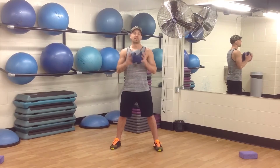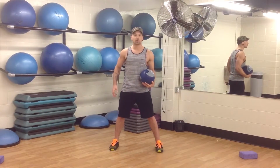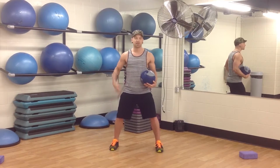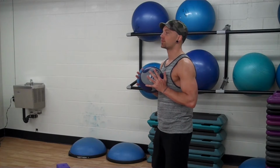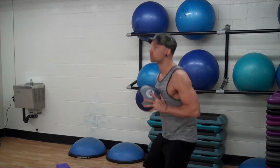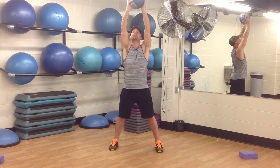From our first movement, we're going to be taking it into a med ball smash, making sure that your feet are slightly wider than shoulder width apart. You want a slight bend in those knees to protect your lower back. We're bringing that med ball in nice and close to the body. You want the med ball traveling in a straight line, so we're driving it straight up above. Our eyes follow that med ball to ensure proper spinal positioning.